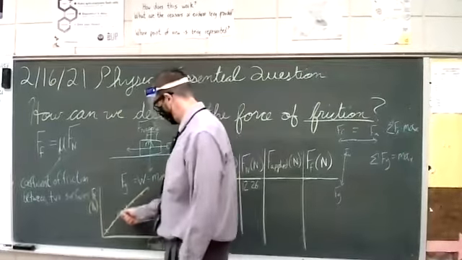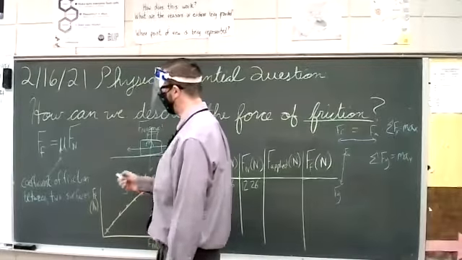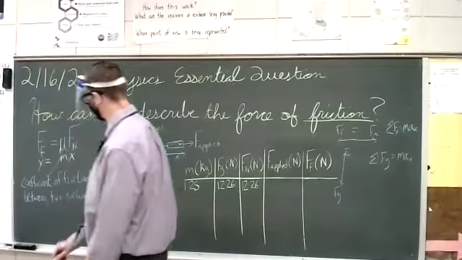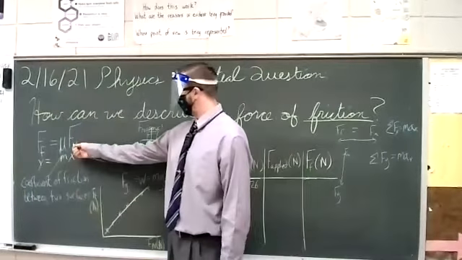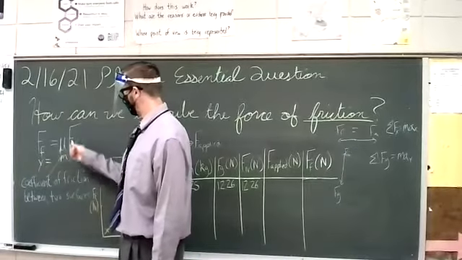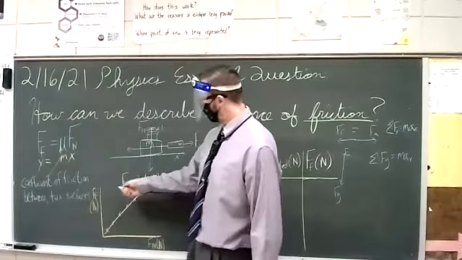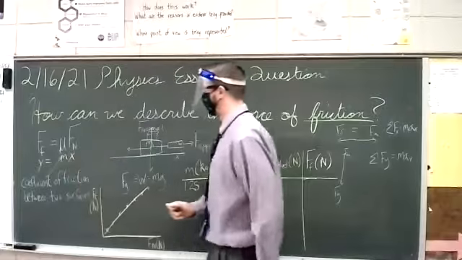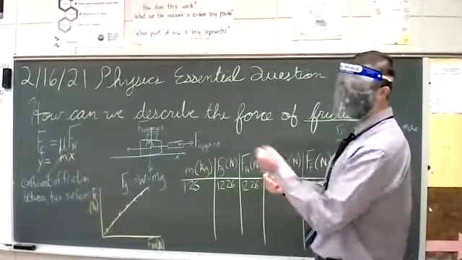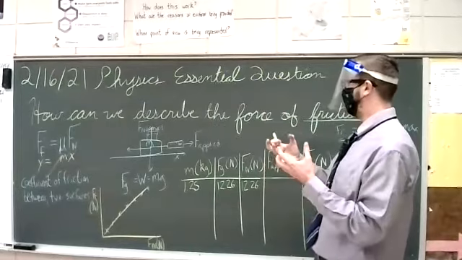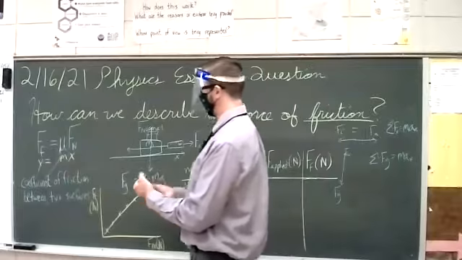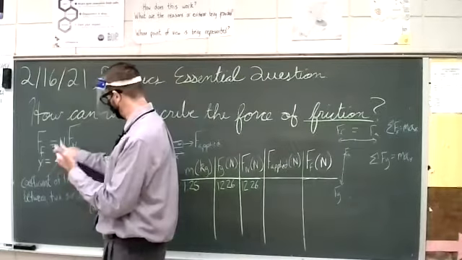And as usual, find 2 points that are not data points. You can calculate the slope. If you take a look at this equation and think about it like the equation of a line, y equals mx, then by plotting the normal force on the x-axis against the frictional force on the y-axis, the slope of our best fit line will be the coefficient of friction. All right? So it's not like the pendulum lab where you take the slope and you set it equal to 4 pi squared over g. It's not like the drop lab where you take the slope and you set it equal to 1/2 g, solve for g. This one, the slope is your claim. The slope will be your coefficient of friction.